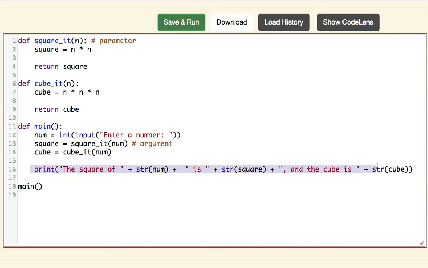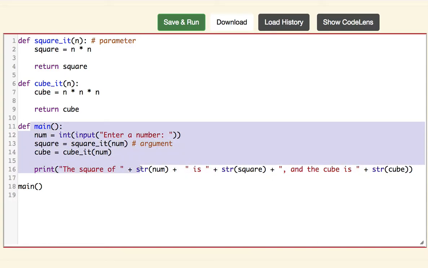And then we print everything in one print statement by typecasting the integers as strings and concatenating all the strings together. Okay. So after it prints that out to the screen, that is the end of the function definition for main. So what does it do? It goes back to where main was originally called, which is down here on line 18. And then it goes down to line 19, and then it ends our program because there's nothing left to execute.